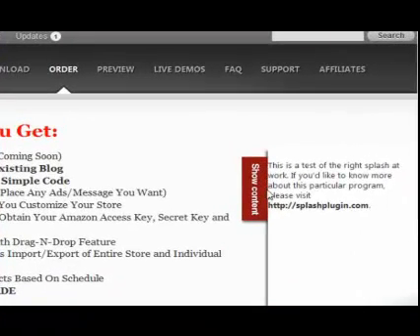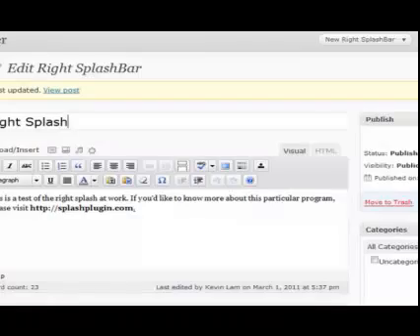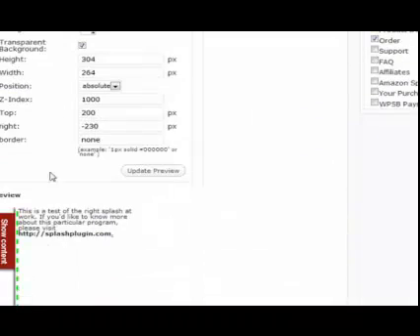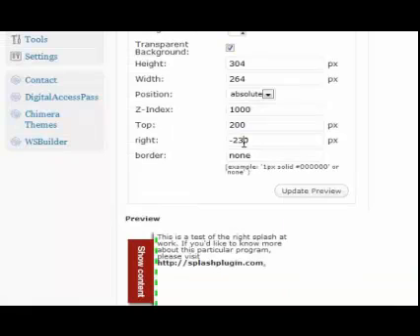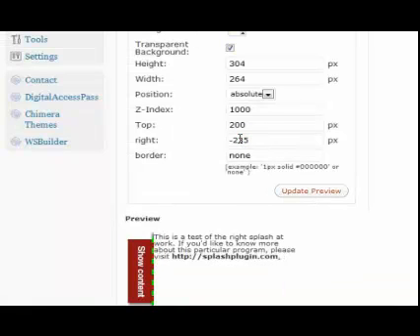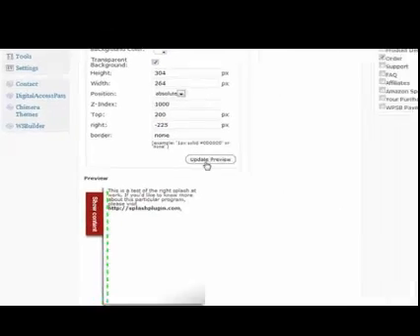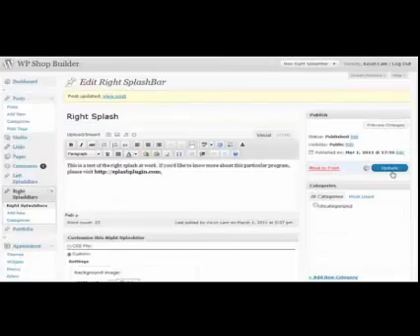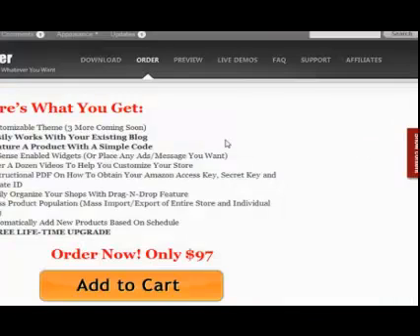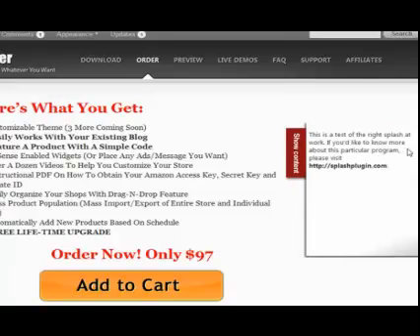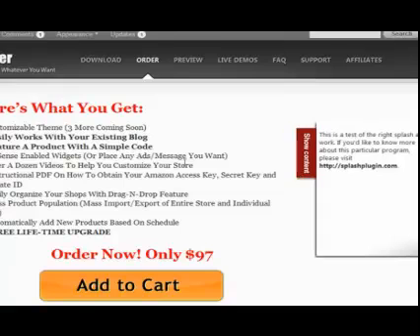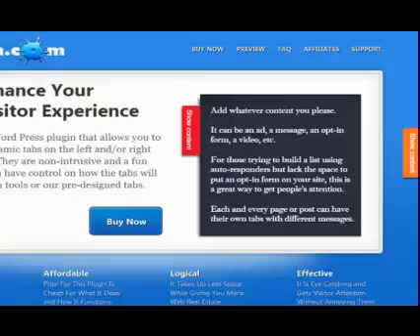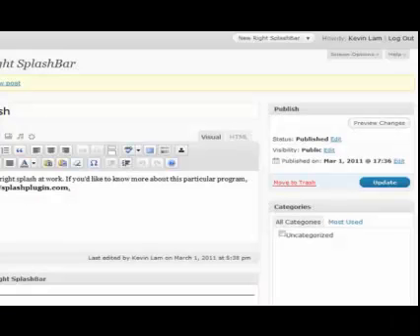Now, it's a little strange right now because of the way I have my browser set. But if this happened, you can change it a little bit. Let's go back in here and play around with it. I need to push this back some. If you don't know which direction it's going, just add a number, and notice that it goes the opposite direction, so maybe it needs to go that way. There we have it. We'll go up, update, and then refresh. Alright, it's pushed out a little more, and there it is. It has a little bit of spacing now.